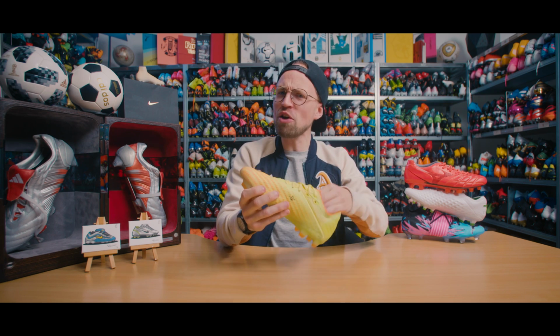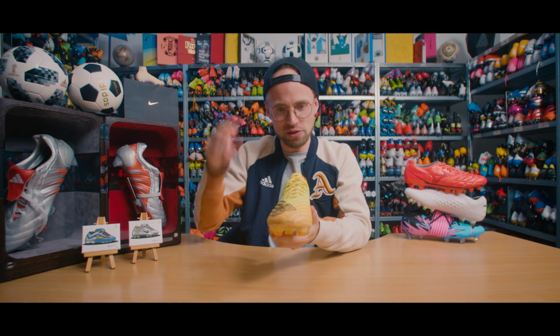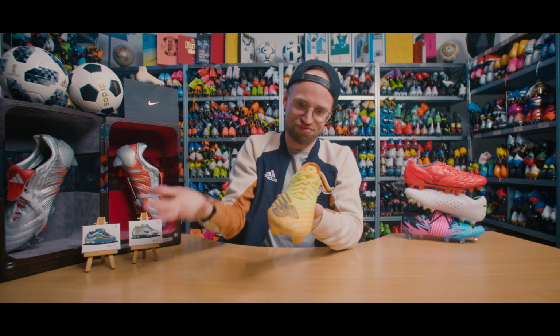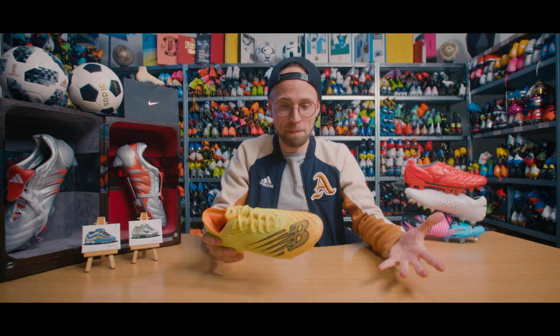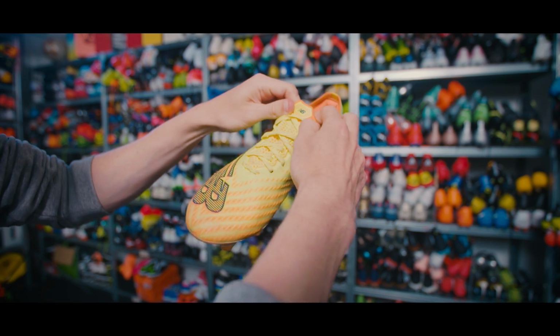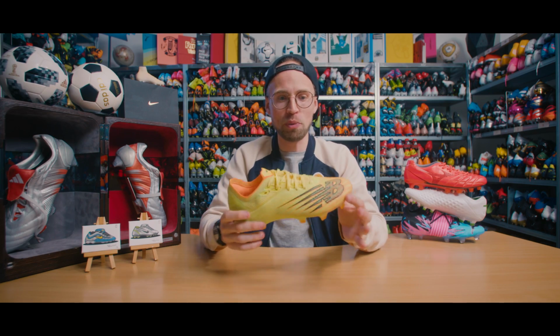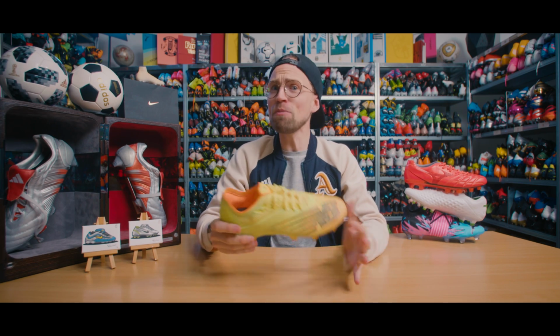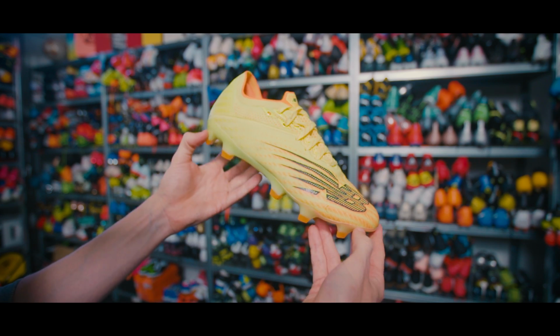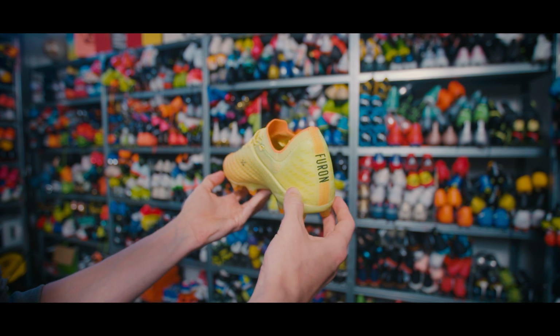And because there's just a very thin mesh liner on the inside, it means that when you put it on your foot, it just takes to it like that and it just fits. And because it's also a relatively wide fit, it means that no matter your foot shape, the Furon 6 Plus is gonna feel pretty welcoming from the moment you put that on. And that's pretty impressive, to be honest. So this is a lovely, maybe slightly overlooked gem of a comfortable boot.